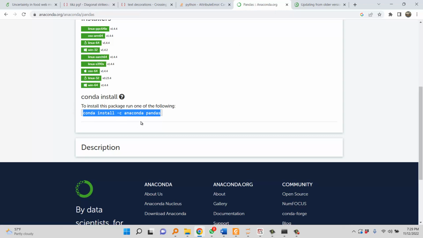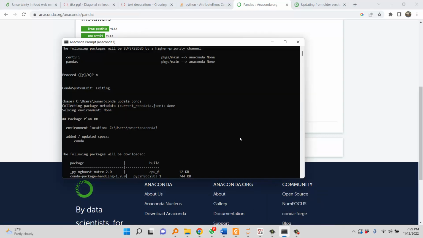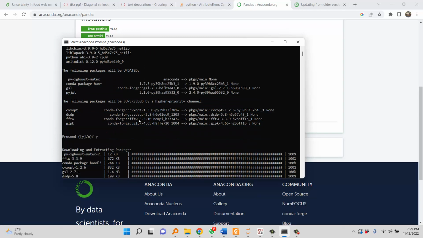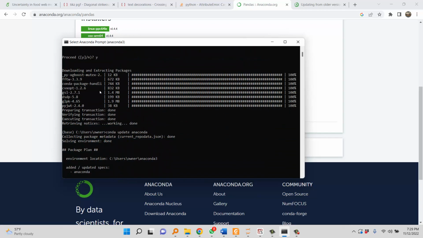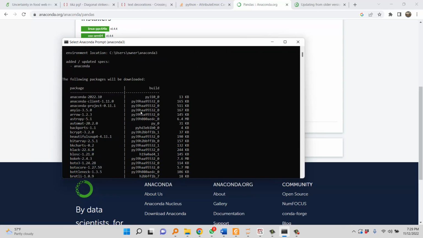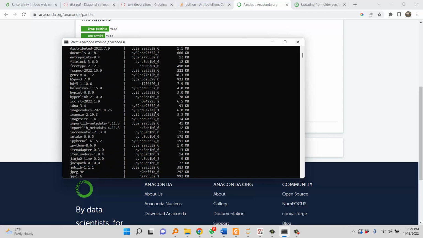But before updating pandas, I should probably update my Anaconda. So I ended up doing several updates. I updated conda. You can see the command. Where did I put it? I put the command here, conda update conda. We went through and updated that. And then it did all this stuff, and I had to say yes to have it proceed. Then I updated Anaconda, and the same thing happened. I updated all this stuff.